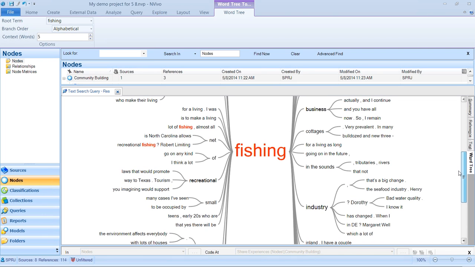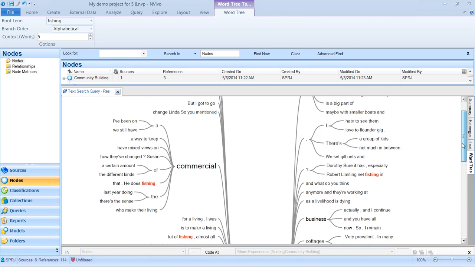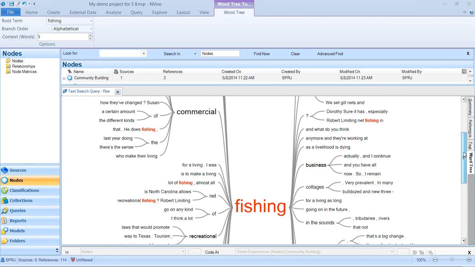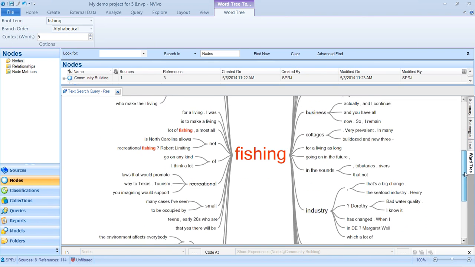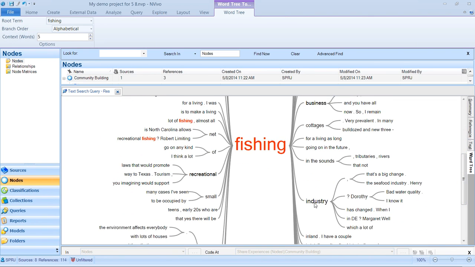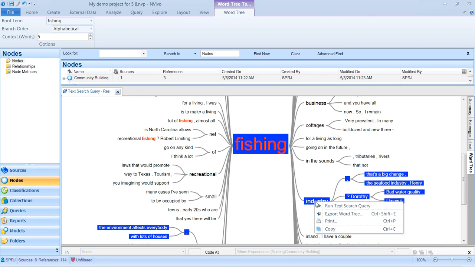And depending on your needs, that same one, the text search query, is one where if I put in, say, the word fish, I can ask NVivo to search for the exact word, of course, or stemmed words, so other forms.